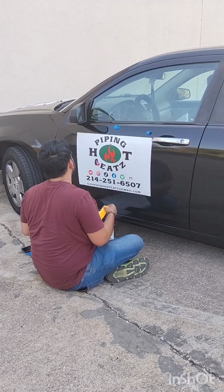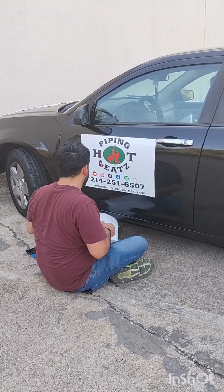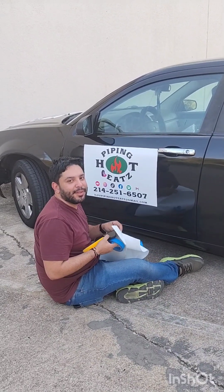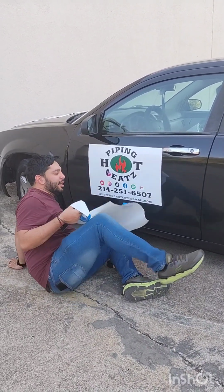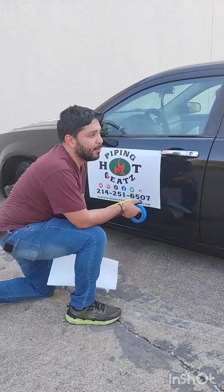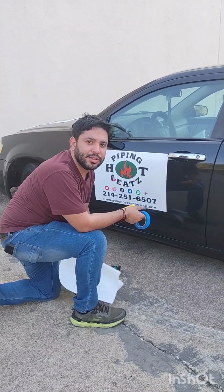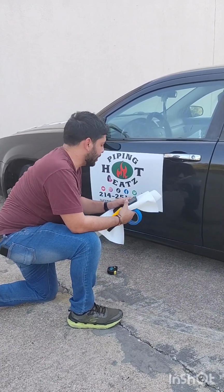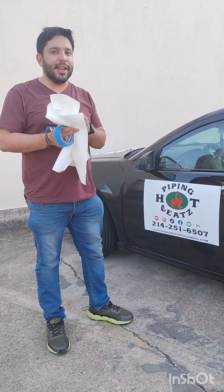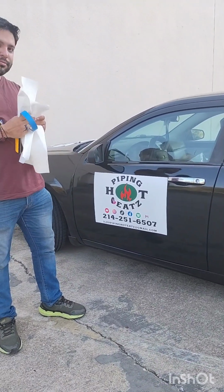That one is done. Okay. Looks good. And I should get about 2 to 3 years out of this? It depends on the weather. It depends on if somebody scratches it. Usually it's 2 to 3 years. Okay, about 2 years. So the magnets, how long do the magnets last? It depends. If you take care of them, they can last a lot of time, years. It depends on you. The panel, if the sun hits it directly all day, they will last a little bit less. Okay, gotcha. The sun erodes.